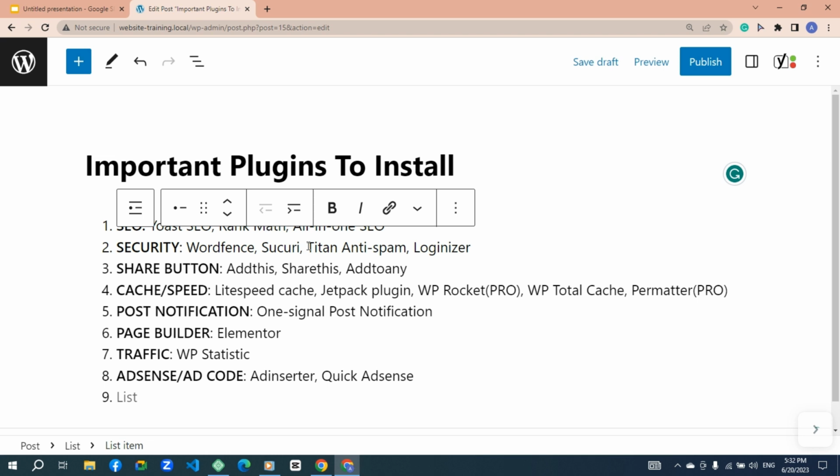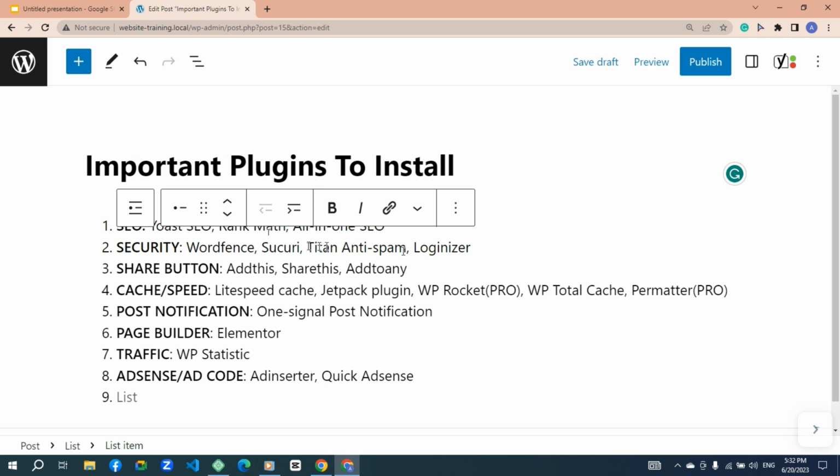When you use this anti-spam, you can set it up to trash spam comments immediately they come in. That's also one of the extra features you can use.